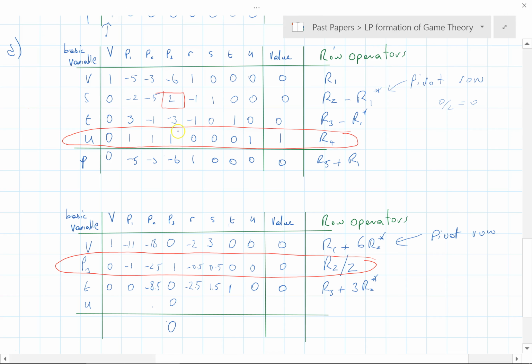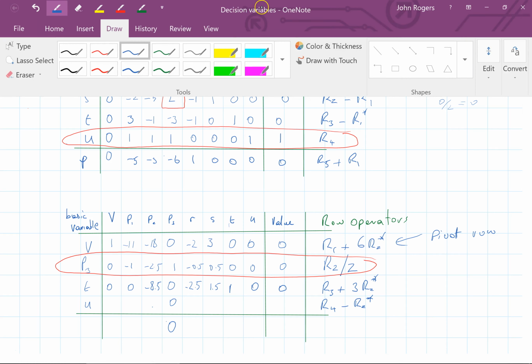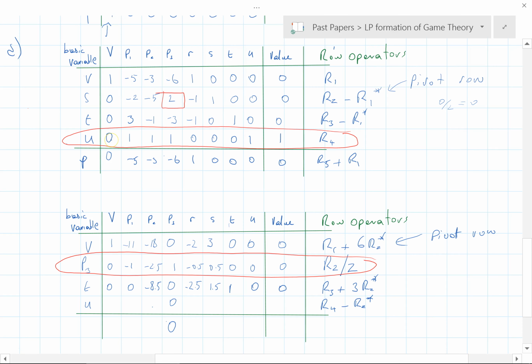Okay, now we did have the 1 there, and we now need to reduce it to 0 by means of the pivot row. So that's just taking away the pivot row. So it's R4, take away R2, the pivot row. Now, let's just do this then. We've got 0. Let's change back to blue. I am on blue. Okay, fine. 0, take away 0, which is 0. 1, take away 0, which is 1.